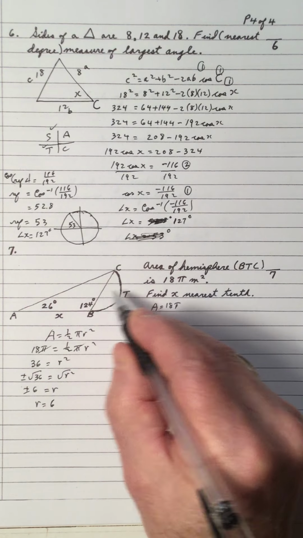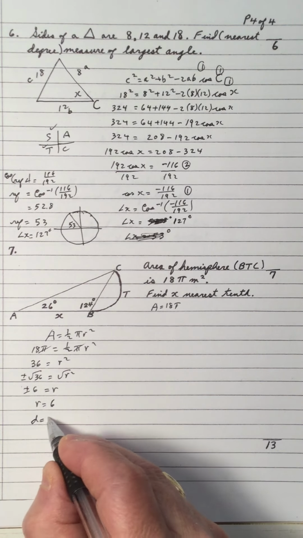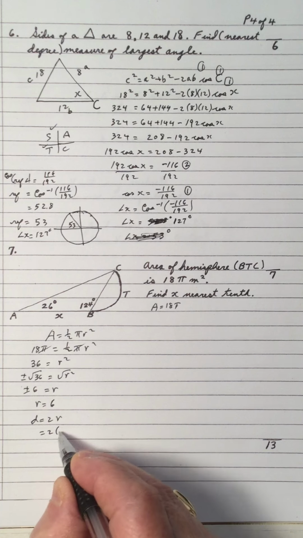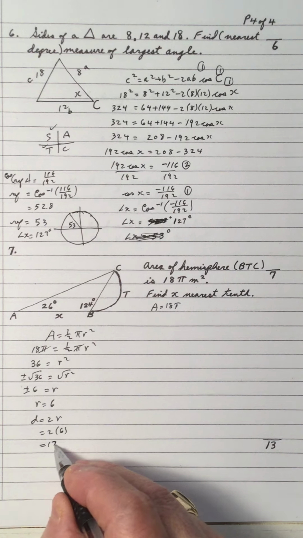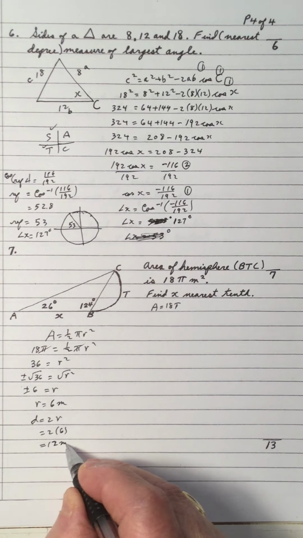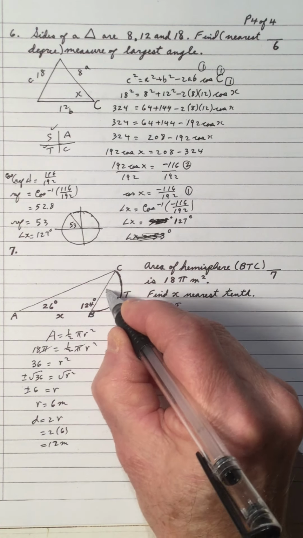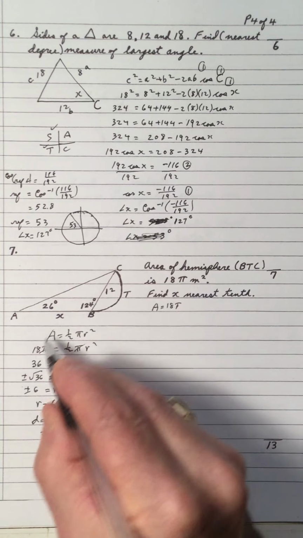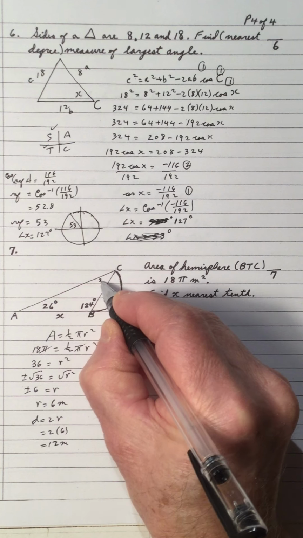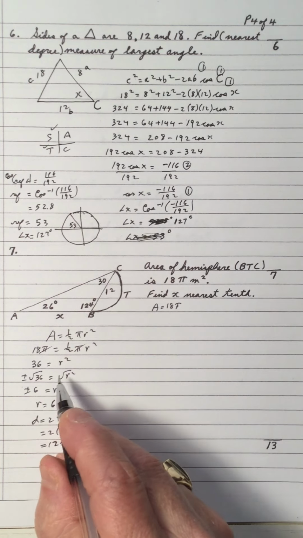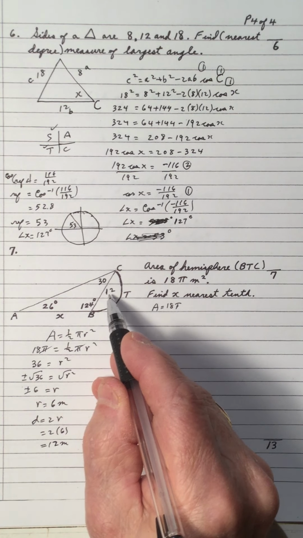And this is the diameter. So your diameter is twice your radius. So your radius is 6, so that means your diameter is 12. Notice the units is meters, so that's meters. So your diameter is 12. So let's put 12 right here. Also, we have 2 angles in the triangle that add up to 150. So this angle here is 30. And now we have 3 angles and 1 side, so we can use the sine law.